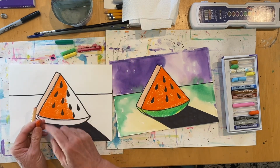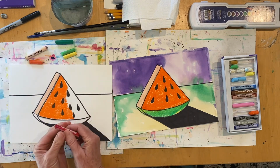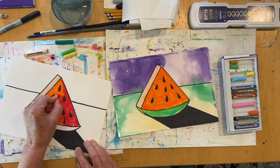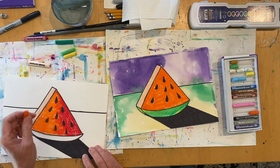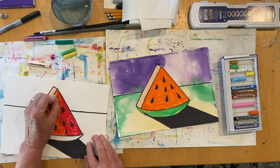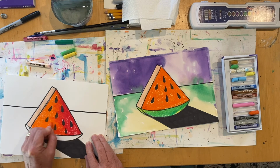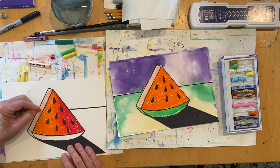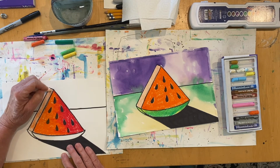So I've added my peach color, my orange. Now I'm going to add my darker color, the red. Now it's time to blend. So I want to blend where the orange and the red meet. So that'll get rid of that striped look. And in this peach color, I want to add a little bit more orange, and then I'm going to blend that with the peach color.